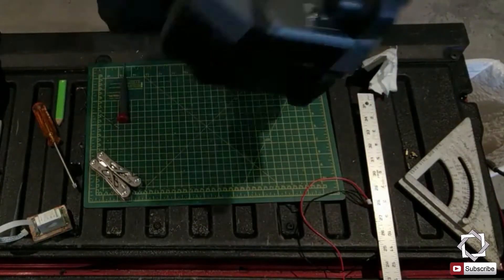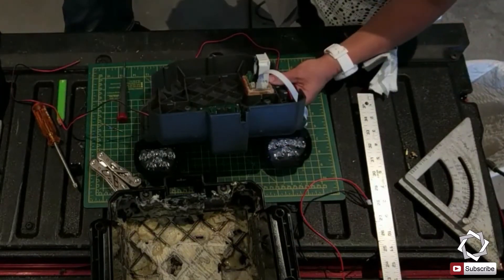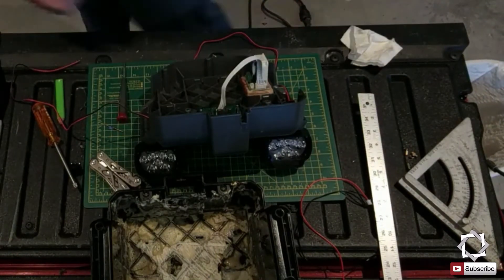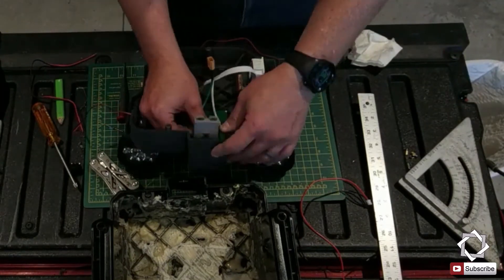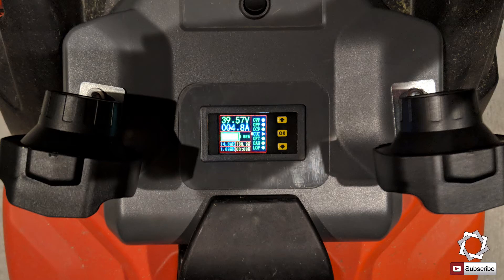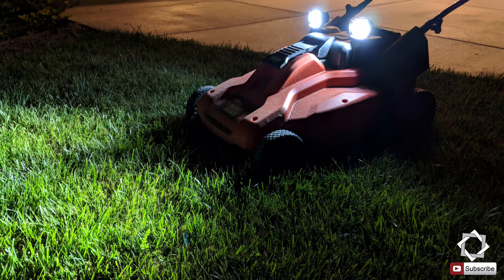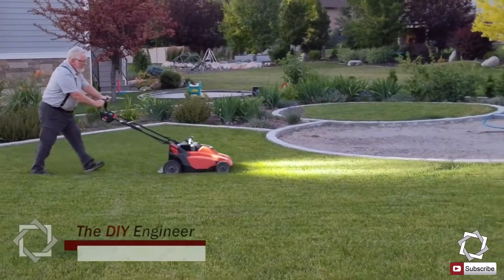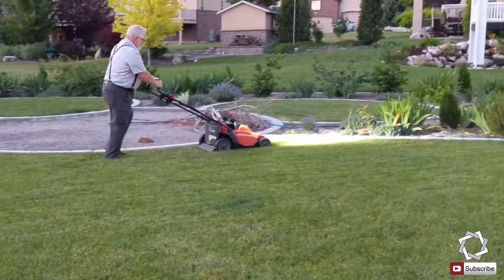There are the lights, and I was just kind of fitting everything together in the case and seeing how that looks. My wife came out to give me some consulting ideas on ways I should mount it — we've always been a pretty good team. Her and I have built three homes together, so she's got a good engineering eye. Wiring's done — that looks good. Now you can see the voltage meters and there are the headlights. You can see how bright these are at night — it really lights things up. I'd like to thank my dad; he came down from Washington State to mow my lawn. This was just at dusk and you can see it's still pretty bright with those lights.